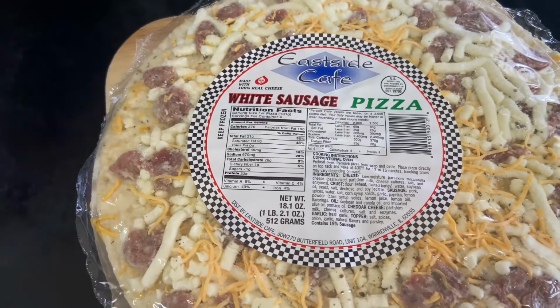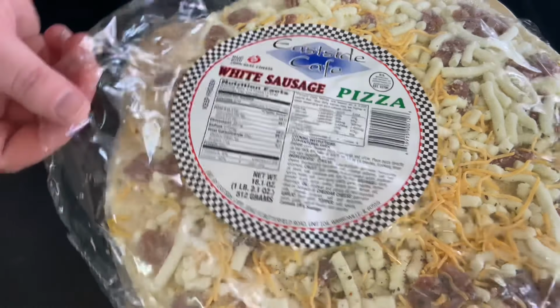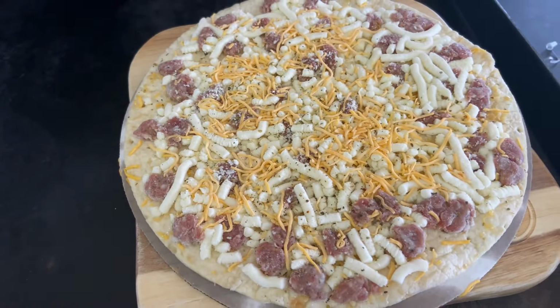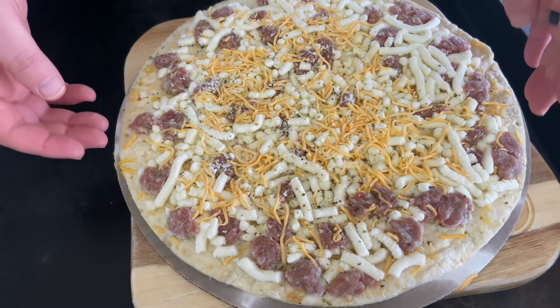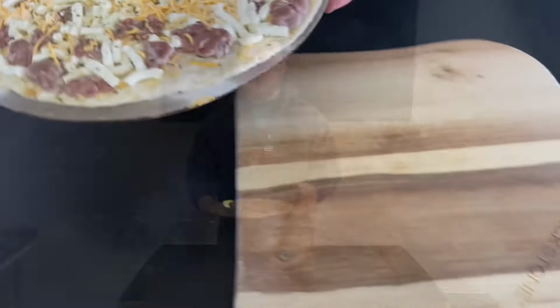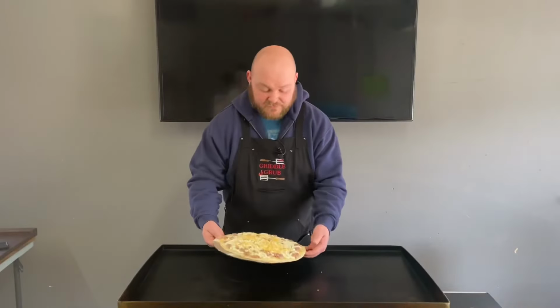So here's the pizza that we got, Eastside Cafe white sausage. And that's what it looks like. This is the house favorite right here, so let's go ahead and just put it right down on the griddle. All right, I'm just gonna put this right here.